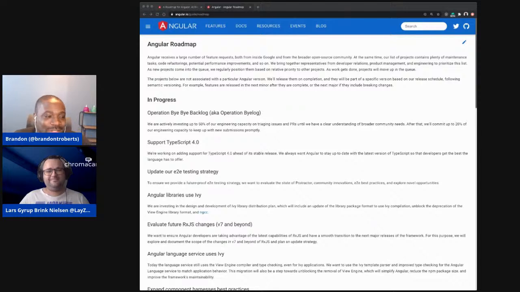But yeah, we won't spend too much time on intros here, but this one is a well anticipated topic that a lot of the community has been asking for, or one that has been asking for a long time. So we're going to talk about the Angular roadmap today. And we got the doc up here so we can see that.